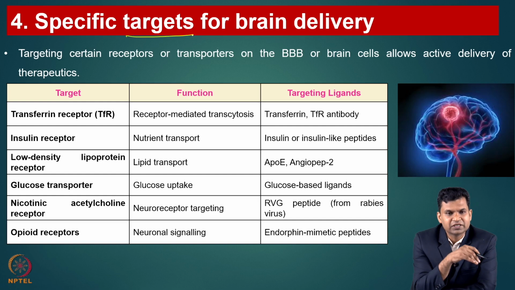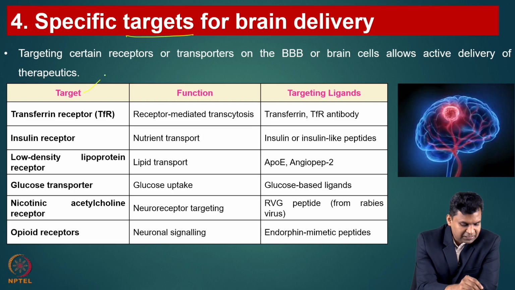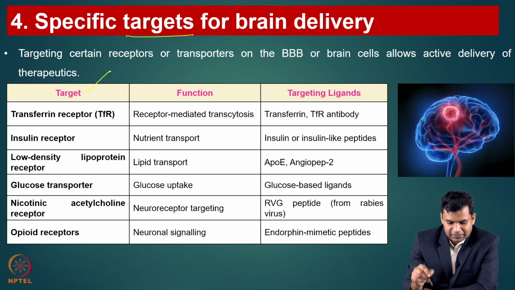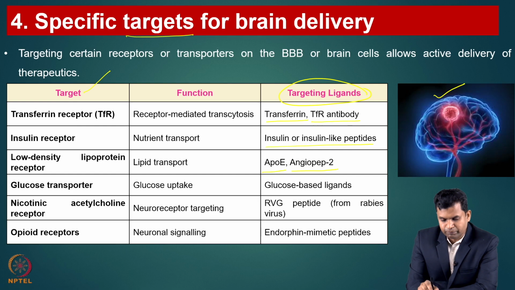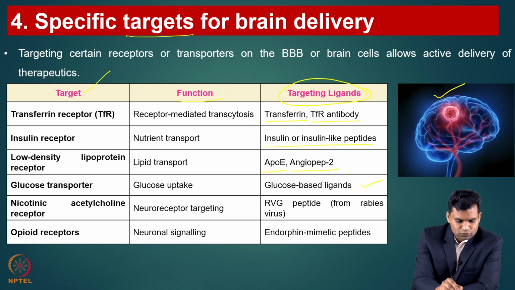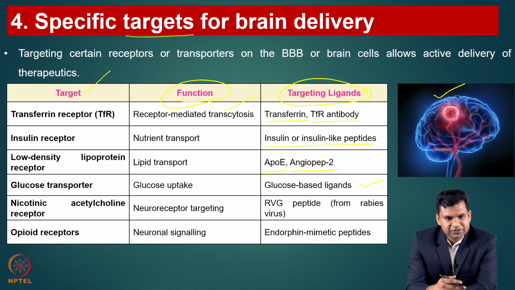Here, as we know, in the case of cancer we have also discussed targeting with ligands. We can also improve the brain delivery this way. For example, you can use transferrin and transferrin antibodies, insulin-like receptor, apoprotein E, peptide 2 and glucose-based ligands, and some other molecules. With that, we can use receptor-mediated endocytosis and some other mechanisms.